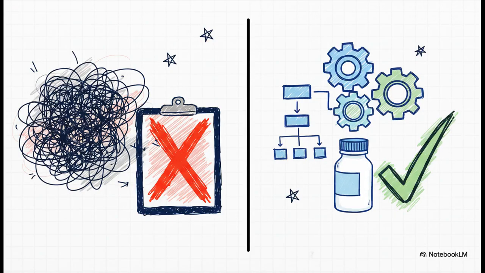Look, mixing these terms up, it's not just some academic error or a minor typo. It directly impacts your good manufacturing practices. If you use the wrong framework for a piece of equipment versus an actual process, you are actively inviting audit observations. Understanding these terms is absolutely vital for maintaining compliance, ensuring product quality, and honestly, saving your entire team from massive headaches during an inspection.